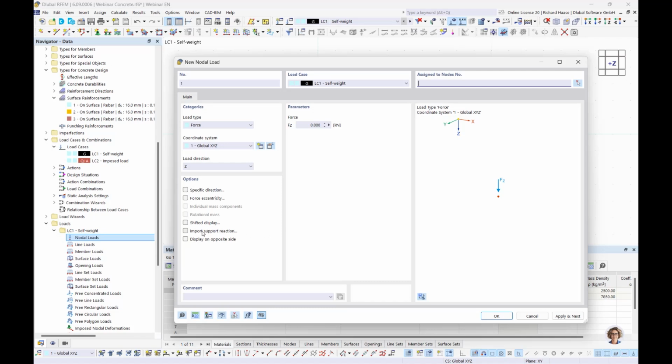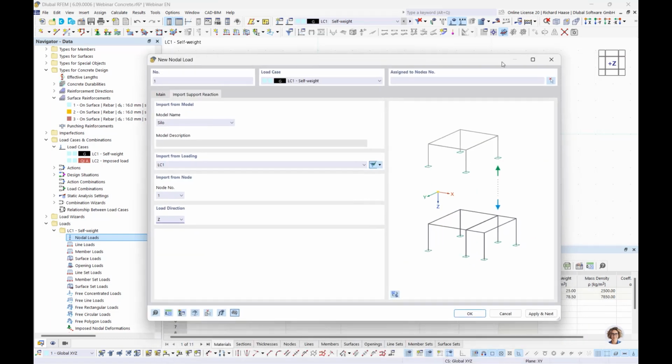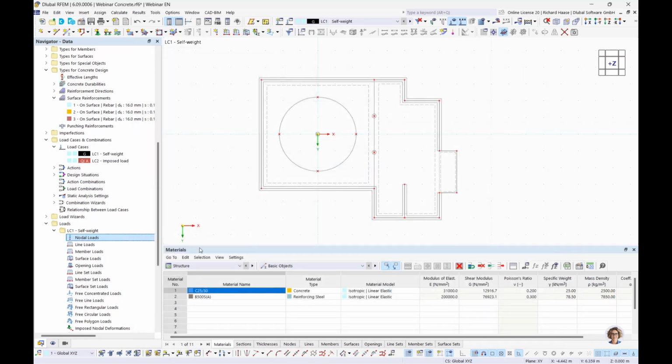Then you can check here import support reaction, getting a new tab, where you can choose the model, the load case or load combination, and also the option to choose one node and the load direction. And so you could edit every single point from the other model to our model here and get the loads for this load case.